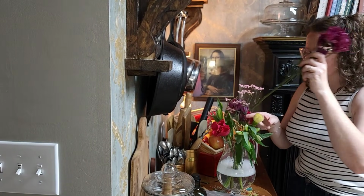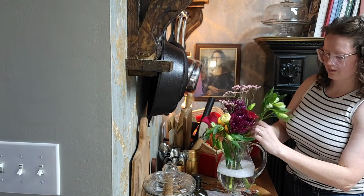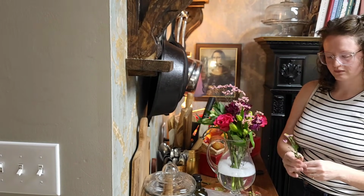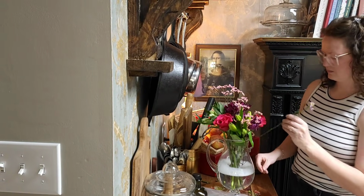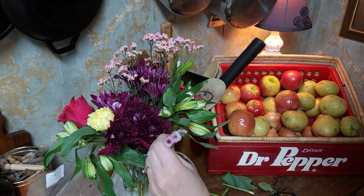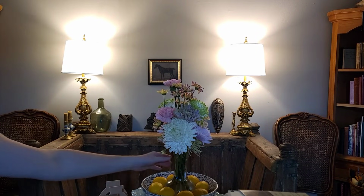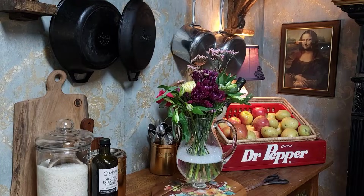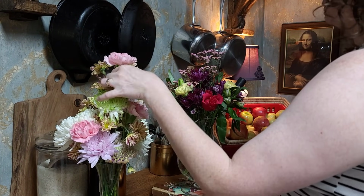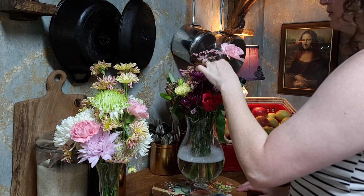My kitchen was definitely messy this particular evening. My daughter was sick this past weekend, so we weren't even able to go to church on Sunday. My husband did, but I stayed home with the kids. I think she just had a little cold. It wasn't anything too crazy, but it came with fever and chills. Thankfully today, which is Labor Day, she is feeling much better. We had lunch at my parents' house, and then the kids got to do a little swimming, so it was a good day.